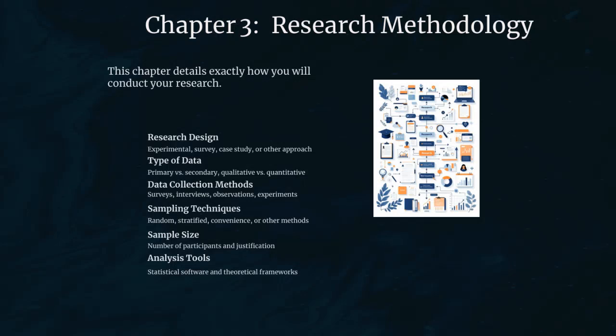Now, let's look at the statistical software and theoretical frameworks that will guide our analysis. Choosing the right tools is essential for accurate and meaningful results, so I'll explain the options we considered and why they fit our study. Next, we'll discuss the number of participants involved and the justification behind that choice. Determining the right sample size is crucial to ensure our findings are valid and generalizable, so I'll walk you through how we arrived at our number.